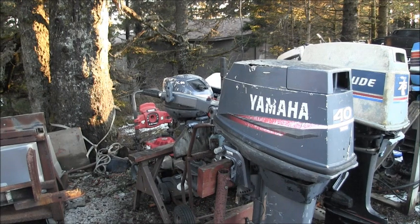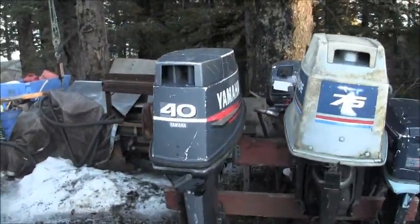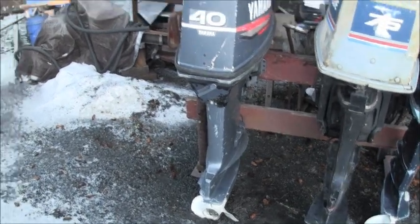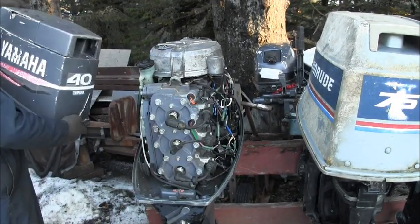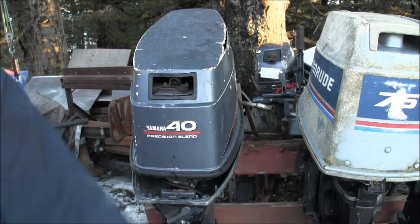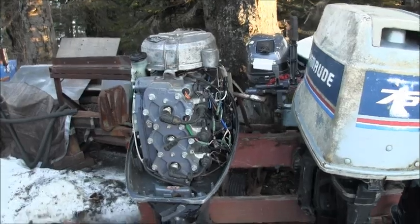The 40 horse Precision Blend. Got a little religion right in there. The prop is missing the chunklet. You look right there at that one fin on the right, it's missing a chunk. But it is the Yamaha. Somewhere I thought it said, yeah. It is the Yamaha with the Precision Blend. Three cylinder with the VRO.